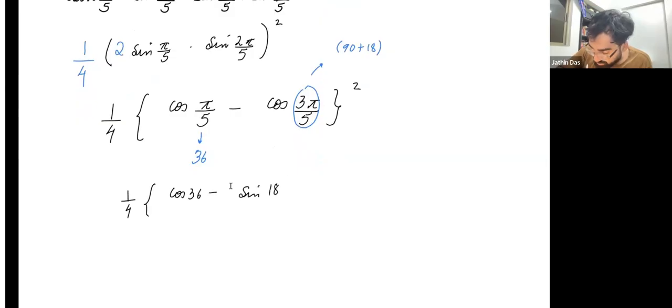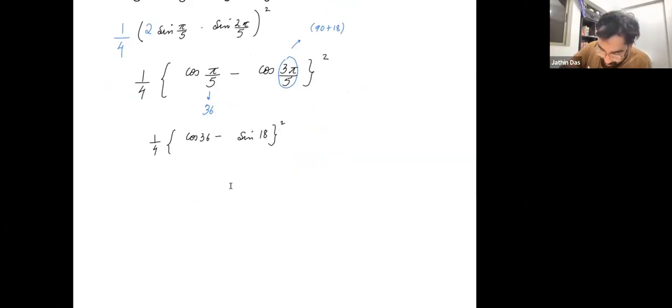See, if there is a chance to make it in cos and sine, always make it because it is simpler. The other one is root of 10 minus 2 root 5. So if there is a chance to make it in sine 18 and cos 36, always do that. You remember cos 36 value? Root 5 plus 1 by 4, correct. Minus root 5 minus 1 by 4. So root 5 by 4 will cancel out. You will get 1 by 4 whole square, which is 1 by 16. And 1 by 16 4s are 1 by 64.